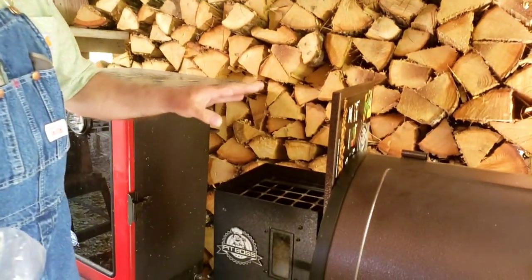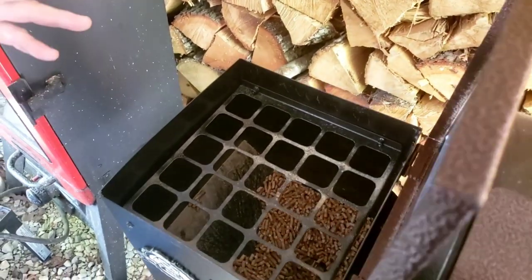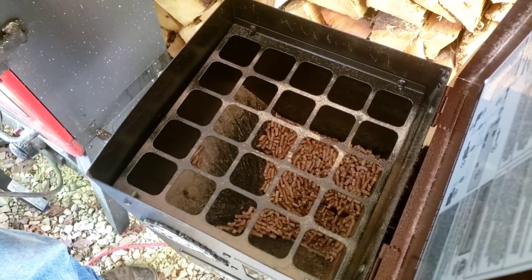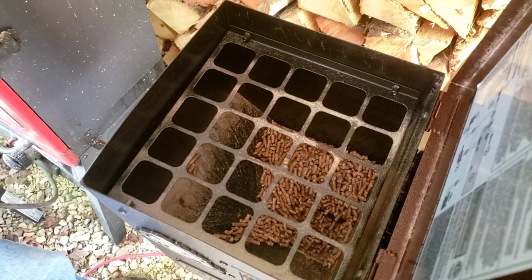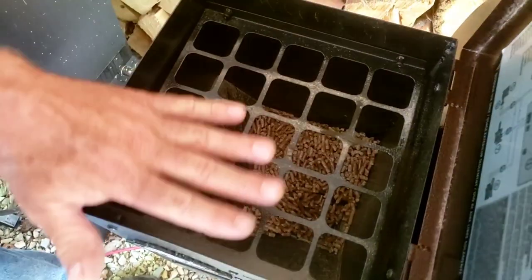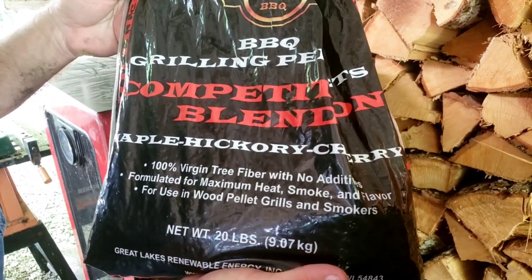This here's the hopper. I don't know what it holds. I don't never fill it all the way up because humidity's so high around here. I don't keep a lot in there because of moisture. I don't know how much it even draw moisture, but I don't want it to have to. And we keep it under the shed just to keep it out of the rain. And I actually put me some cardboard on top of this when I shut the lid when I'm done with it. This is a master blend pellet, our competition blend.